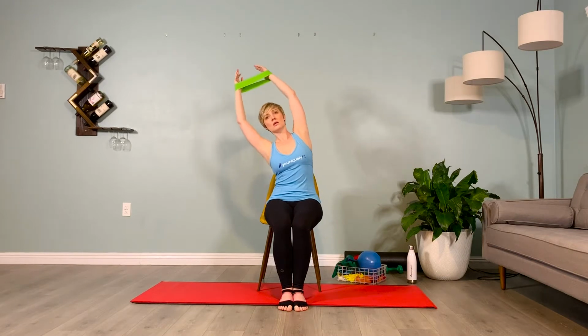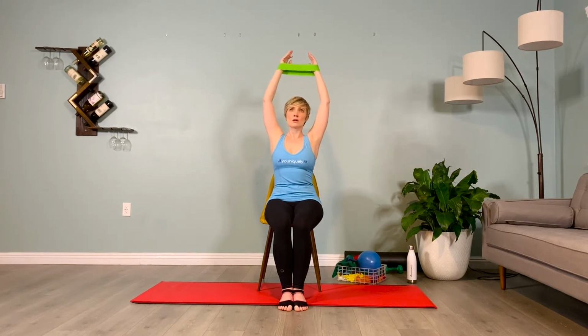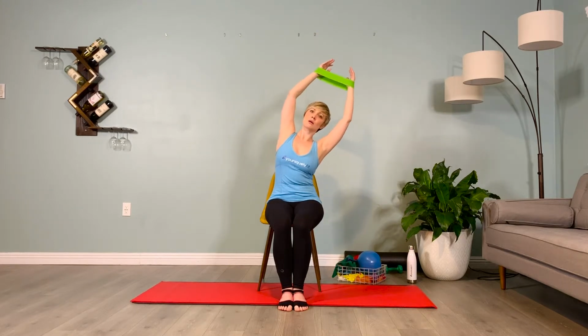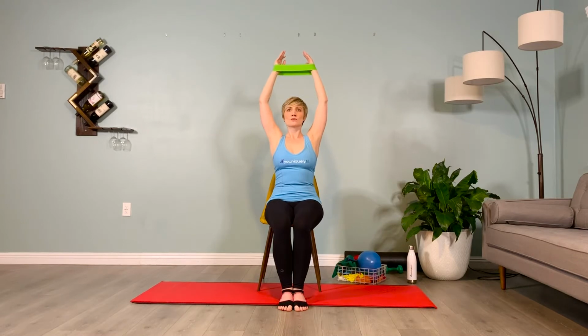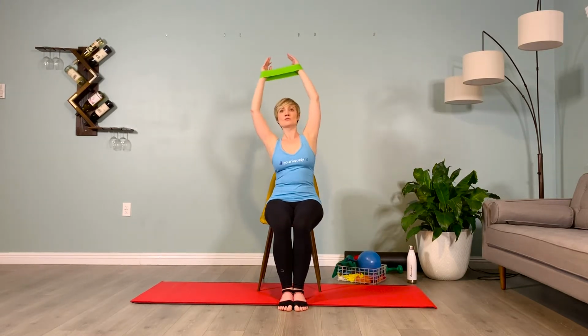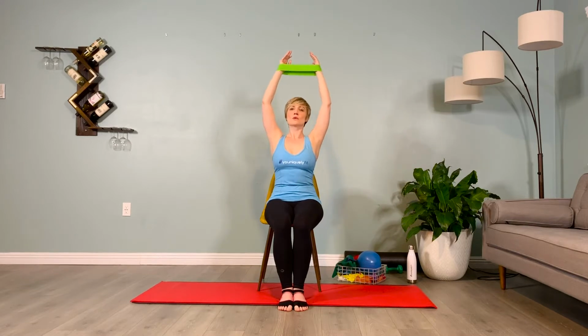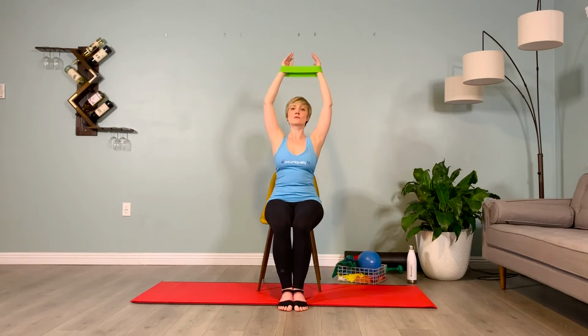You're getting a nice stretch under your armpits where your lats attach. Keep your head centered between your arms. Pull out on the band a little to engage your scapular stabilizers. Watch out for elevation in the shoulders, so really plug the shoulders down the back. Lift your chin up. We don't want that forward head syndrome.